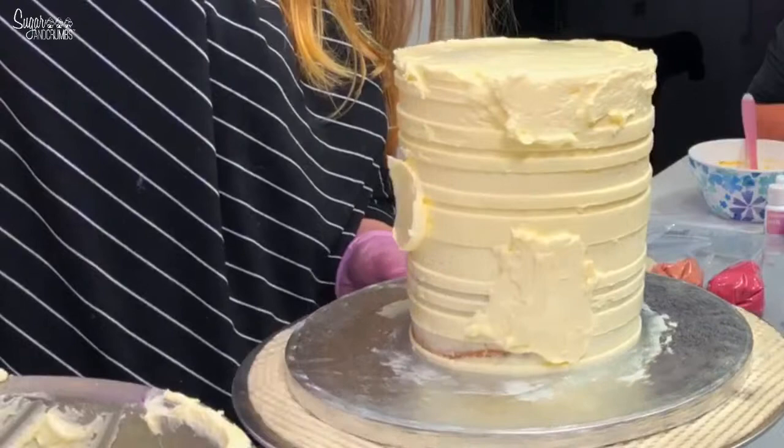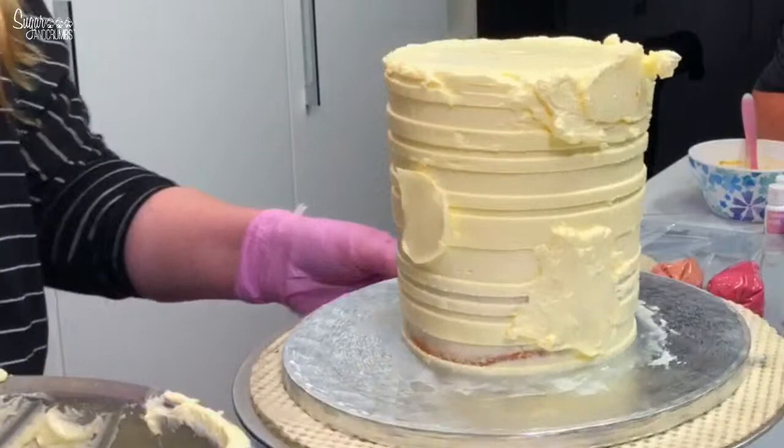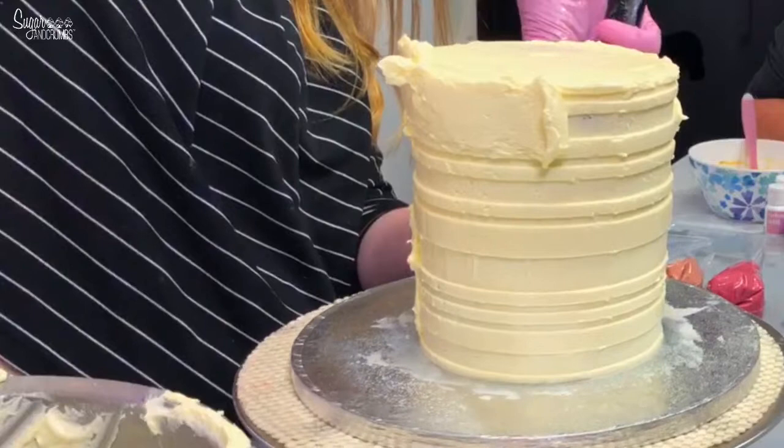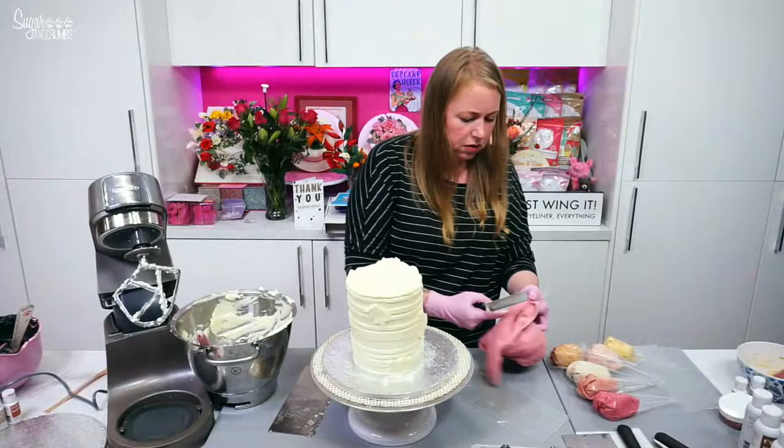Well, I've had a go, I think, 4 times now at stripe cakes. I did 3 at Christmas and 1 the other week. And I'm getting better each time. Just takes a little practice. It's not great to practice on a live when you're under pressure, is it? Well, I really should do it when I'm on my own and got time. Yeah, absolutely. Having said that, this is the third one I've ever made.